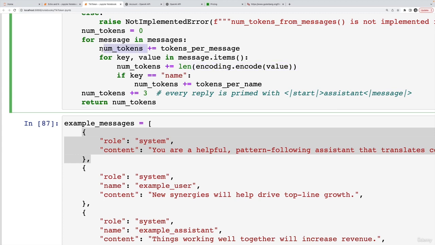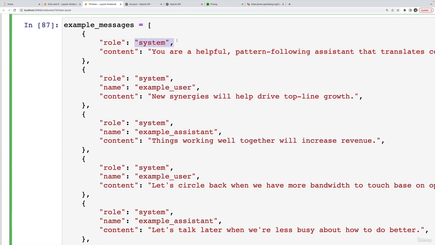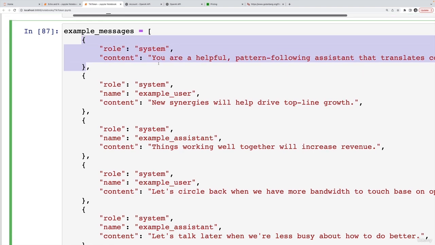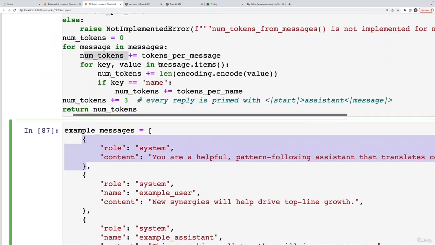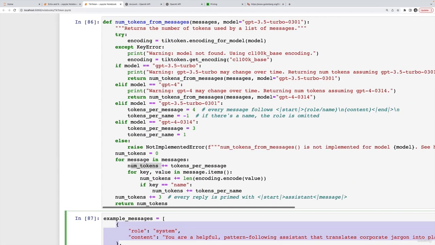So it will encode this, and however many tokens that is, add that number of tokens, plus the set number of tokens per message, which is 3 in GPT-4. Fortunately, we just use this function and it will tell us.